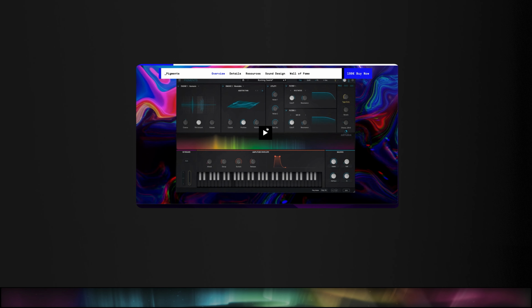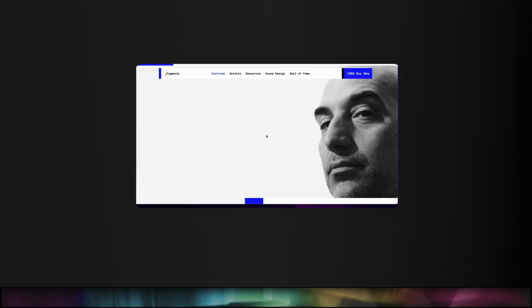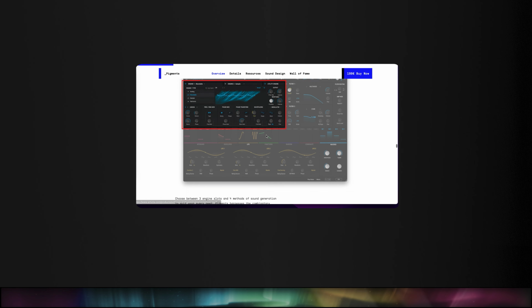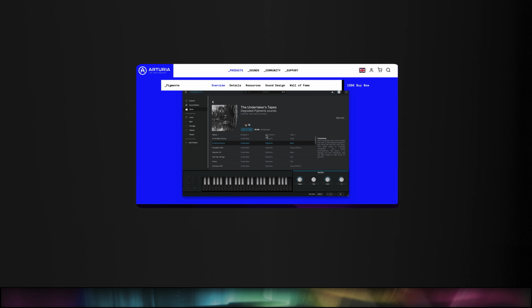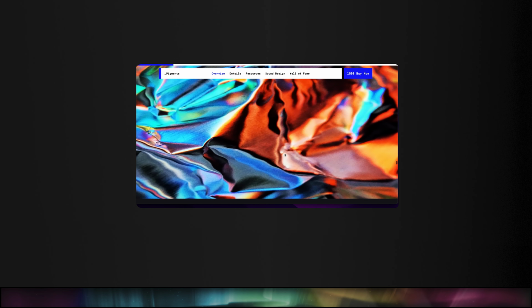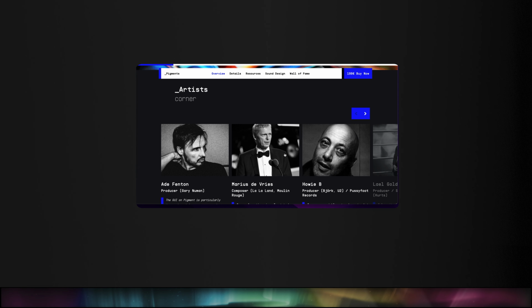And in this case, the brand of Arturia has taken away more attention, and I struggle to focus on something because there's too much of everything, too much of Arturia's brand elements, too much of Pigments brand's elements.